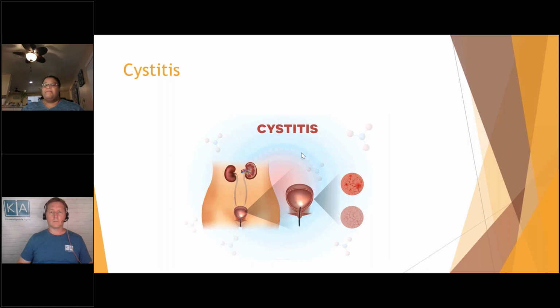Some of the symptoms can be the same, such as a big urge to urinate, pain with urination, blood in the urine, strong smelling odor, cloudy urine, that lower pelvic discomfort, and you can even have a low-grade temperature depending on what it is. There's a thing called foreign body cystitis, meaning, for example, if there's a Foley catheter placed into that bladder, it is a foreign body and can cause some irritation of that bladder. So that's a type of cystitis.